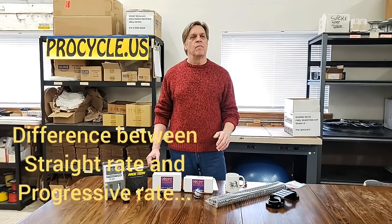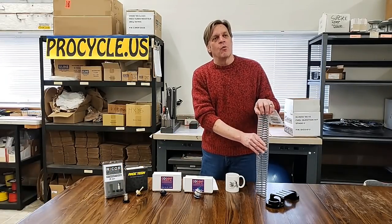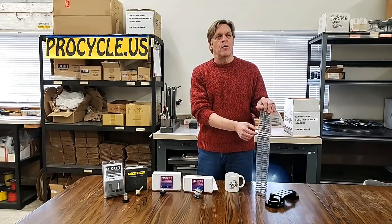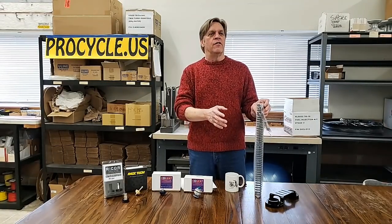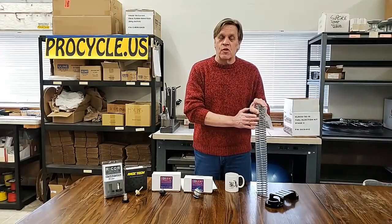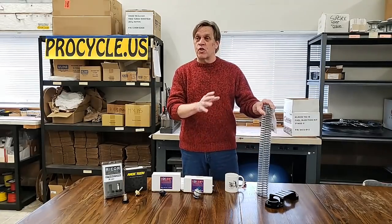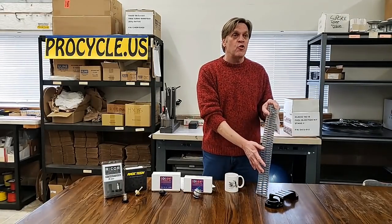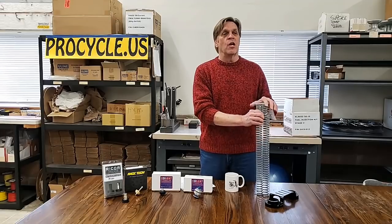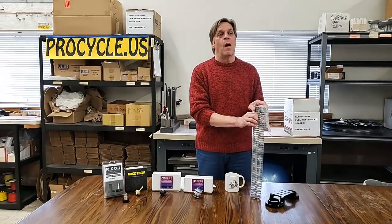What's the difference between straight-rate springs and progressive springs? Progressive springs — as they compress, they start out soft and get a little bit firmer and firmer. It's how the coil is wound and its diameter, so as they compress it goes almost through three stages, some even four stages. It's like the porridge story — the first section is soft, the middle is just about right, and the last section is really harsh. On street, progressive springs are great. But off-road, to get to the firm position where you need it, you've got to go through at least two-thirds of your compression first. A straight-rate spring is a constant pressure from full extension all the way down compressed — that's a lot more predictable and a lot more enjoyable in off-road riding.